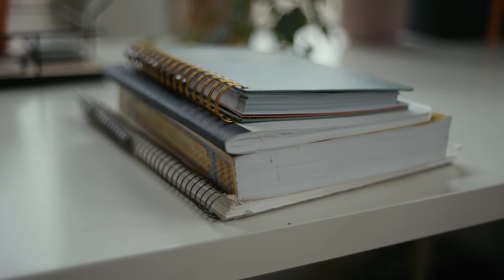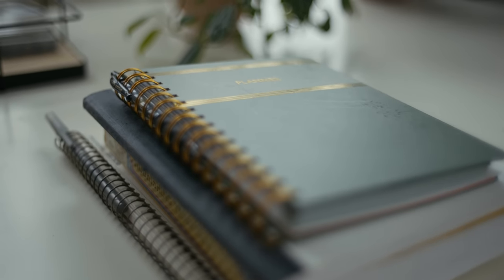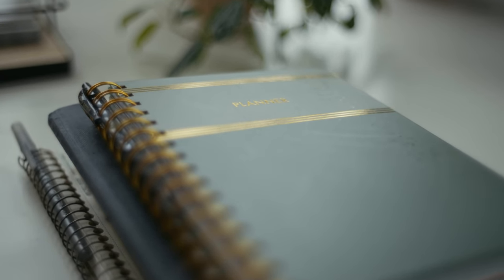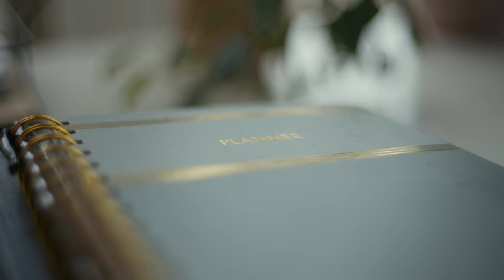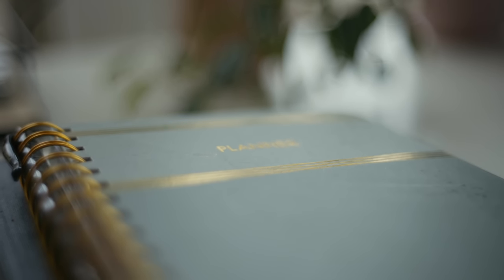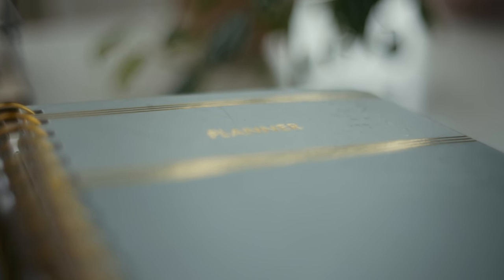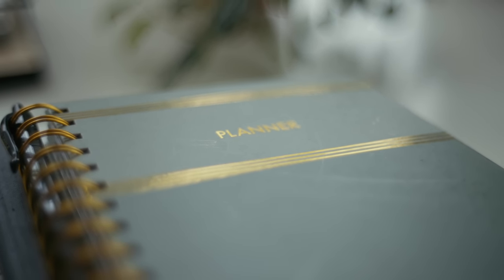I just immediately bought it. It was only about $550 used on B&H. Got it in, looked at it, and I was like, wow, the bokeh on this looks so interesting and intriguing. I really like the 35mm wide open look on a full frame sensor for commercial work — it just gives you a really nice vibe. We were going to crop most of this for a widescreen 2.40 aspect ratio, so it made sense to go a little bit wider.